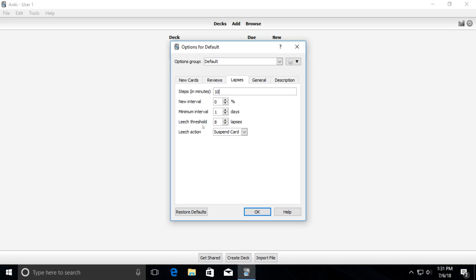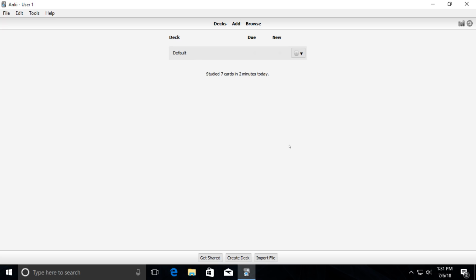I mean, I could go over all these different things, like leeches is a piece of information that Anki determines that you keep being able to learn, but then you forget over and over and over again. And what happens? You suspend the card. I'm not going to get into all the detail, because I have a lot to cover. So let's keep covering some more information.